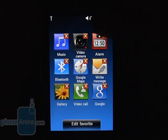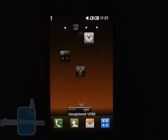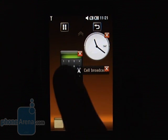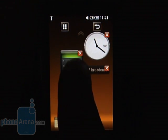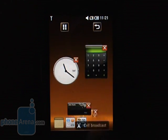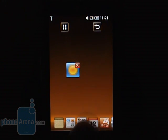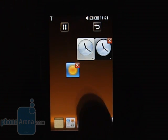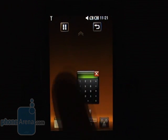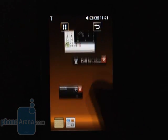Now, here's the widget screen we know all too well from the Renoir. It works after the same principle. Keep your finger pressed against any on-screen application icon for a while, and voila! You can place it anywhere you like or add new ones in a similar manner. If you need more space than what a single screen offers, you can add more below or above and just scroll between them. Unfortunately, there are only 11 widgets and there is no option to download more later on.